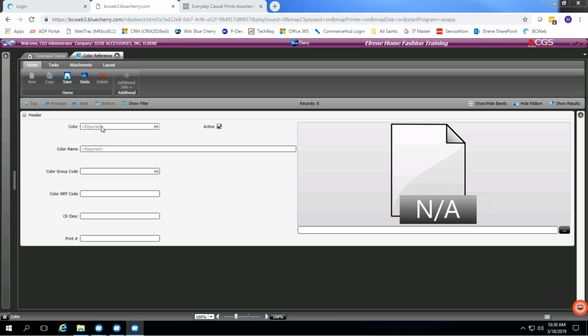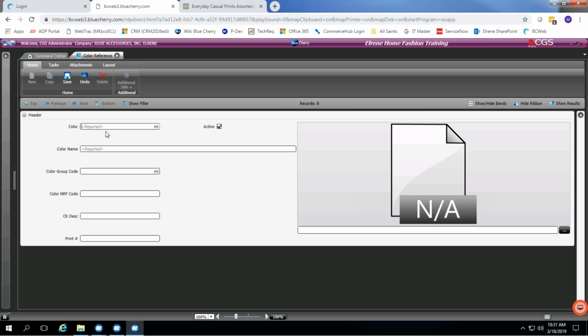For example, for black, they would type something like BLK, or you could do a full black. You could do fashion colors, for example. So instead of black, you could type something like ebony and so forth. So it depends on you and how you're going to create the style colors.